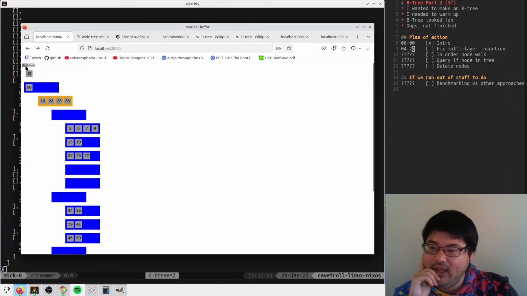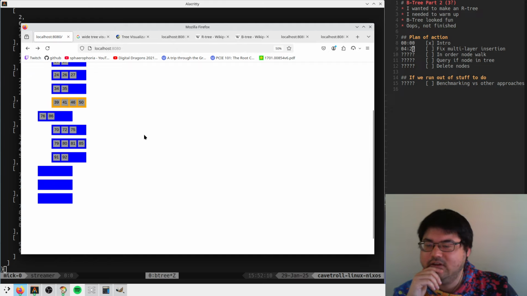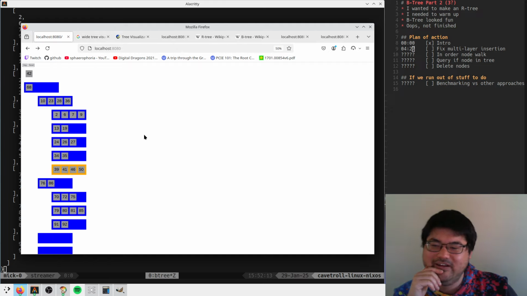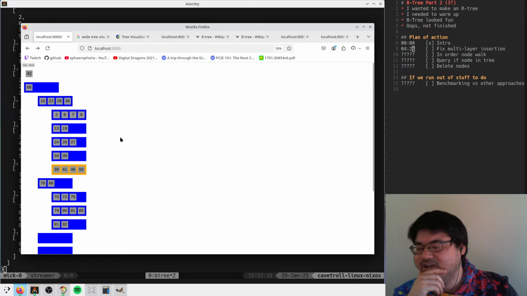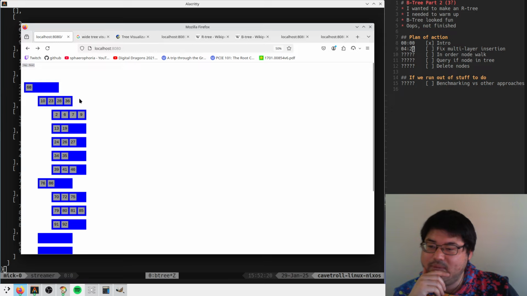Dude, this problem is way deeper than I thought it was. Interesting. Interesting. I wonder if somehow this is supposed to be more balanced right now and it's not. Well, everything that was 68 or below is ending up in here. So the 68, when it was split, was reasonable. So you must have to propagate up something.